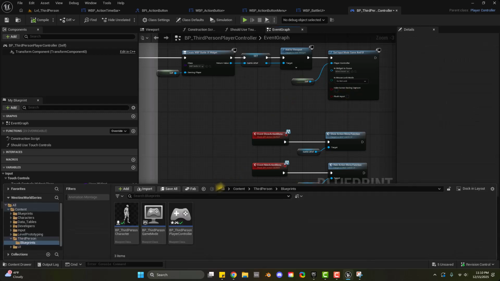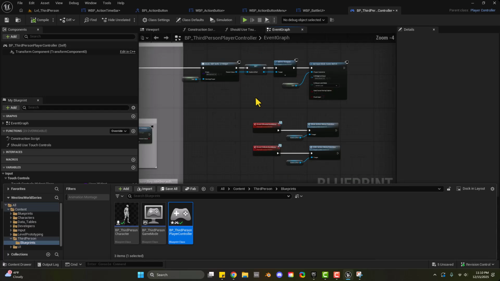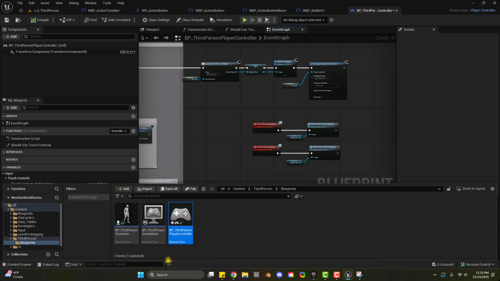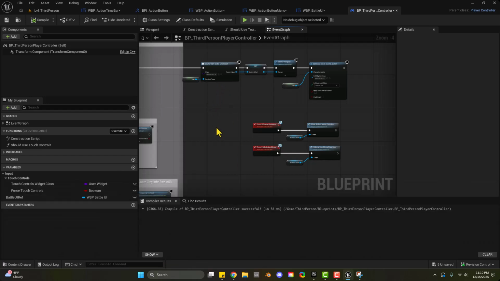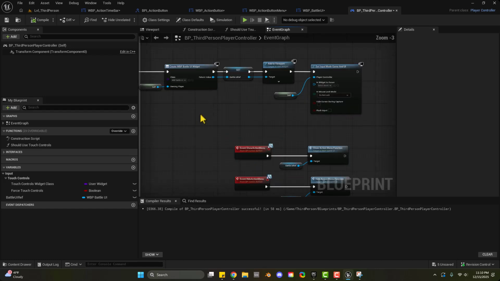So the character controller for the third person template is in the third person folder under blueprints and the third person player controller. We're getting very close to creating our custom player controller and custom character because I want more flexibility, and it's just the best thing to do.